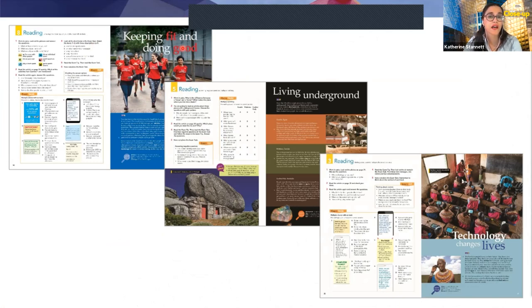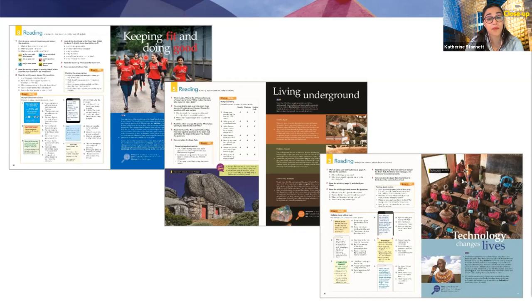So the Good Gym is an organisation that's sprung up in the UK, and it basically encourages people not just to go out and keep fit, but to do something positive for their community at the same time. So for example, you might join the Good Gym and then your task will be to run 5 kilometers to an elderly person's house, someone who's feeling lonely, go in, meet them, have a cup of tea, have a chat, take them their newspaper and then run back home again. Or you might have groups of people in the Good Gym who go and run to a local river and help clear all the litter away, and then they run back to where they started from. So it's a combination of the two, which is really nice.